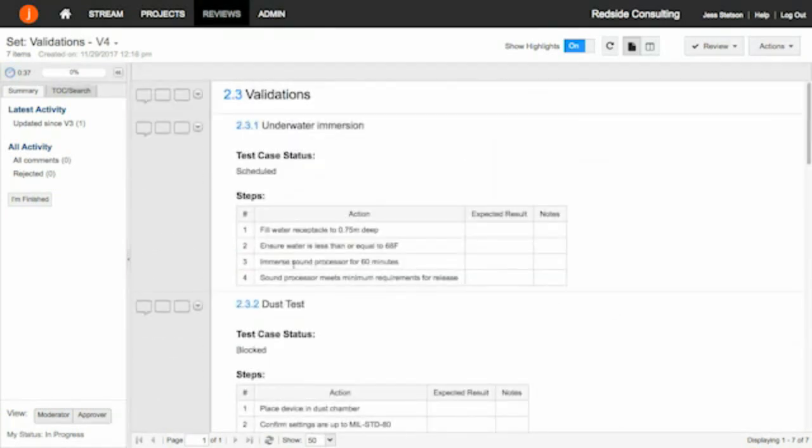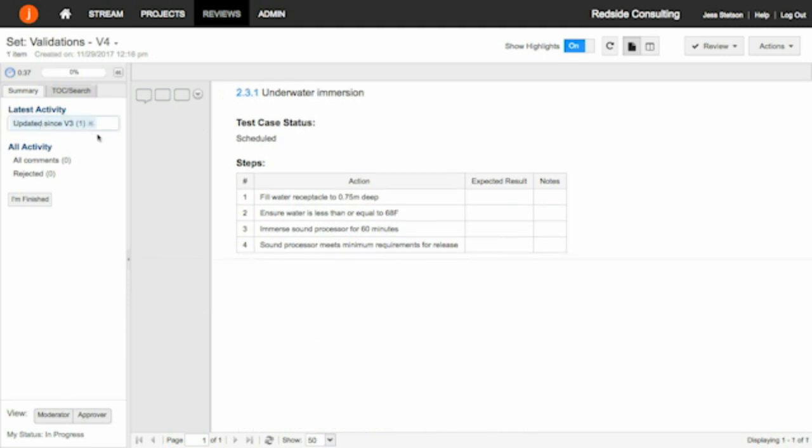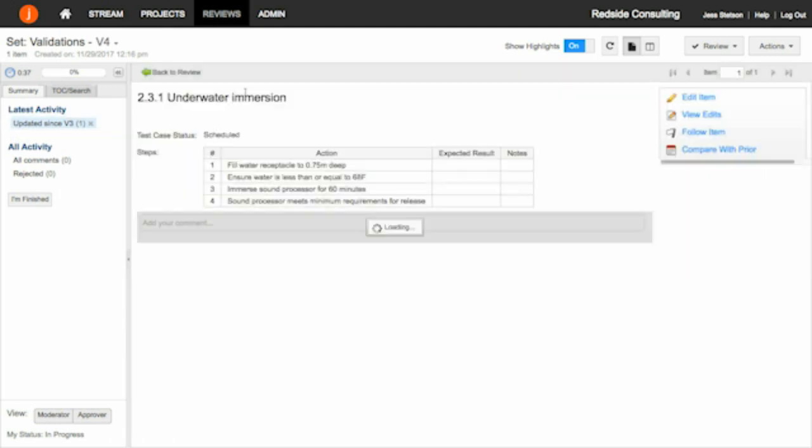So if I'm going back and forth between Review Center and the project view, I'm not getting confused by the change in visualization. The filters on the left are much cleaner. It used to be that the numbers were first, so you didn't have that quick visual cue to be able to see what it is you were actually looking at before you clicked. And so we just did some rearrangement. So I now know the latest activity is that, what's been updated since version 3 as an example. And it's very easy to click into that and see that information and then compare the view if I want to.